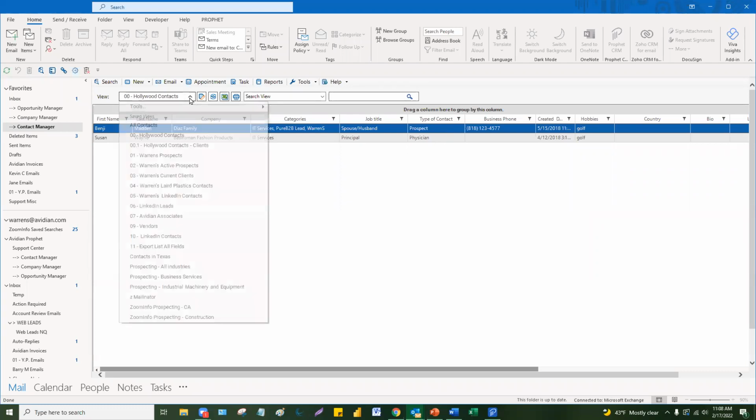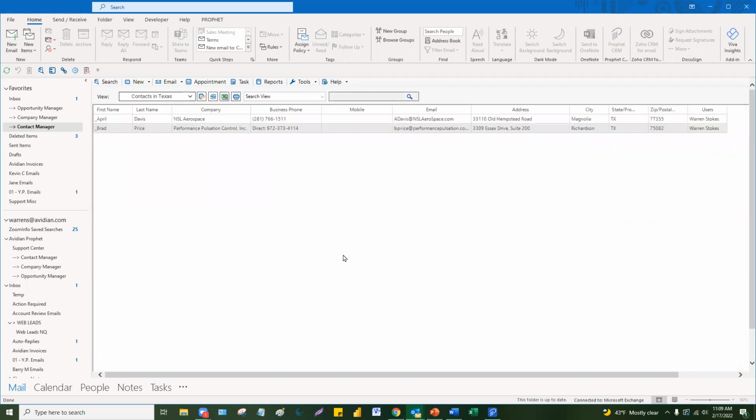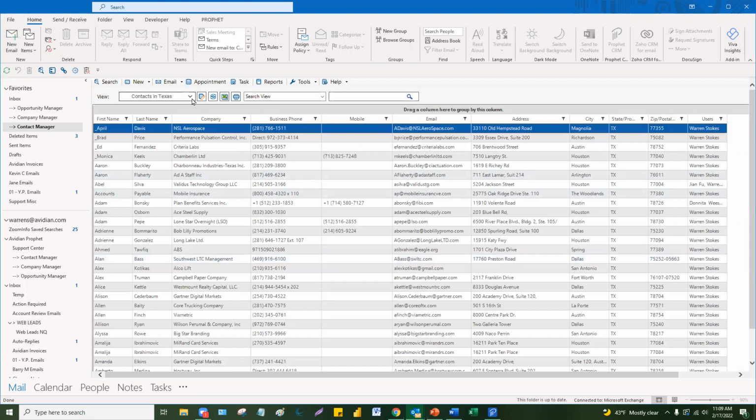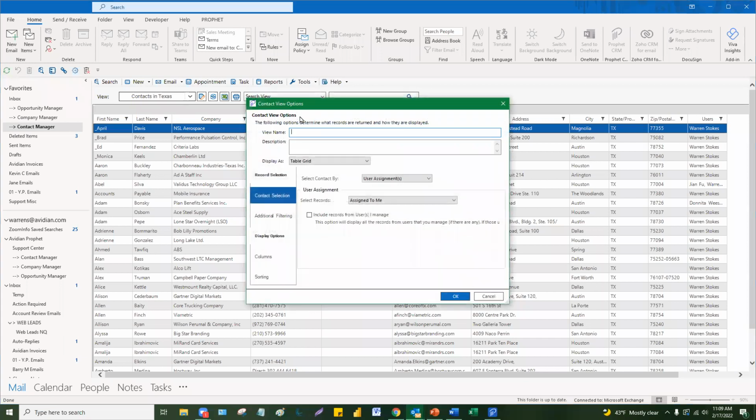And you can see that I can now navigate between my different lists. Maybe I want to look at all the contacts in Texas or something like that. That might be an example of a list that you want to create. So to create a new view, which is one of the key concepts here, you go up to this drop down where it says view, and there you're looking at a list, but you hover over the tools and say create a new view. So let's say we wanted to create a view of contacts in some particular state. Let's just pick New York for the sake of argument.